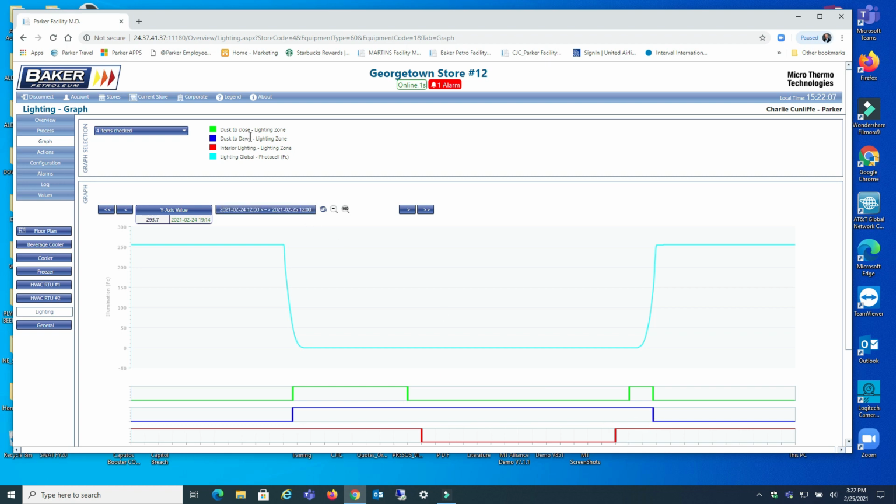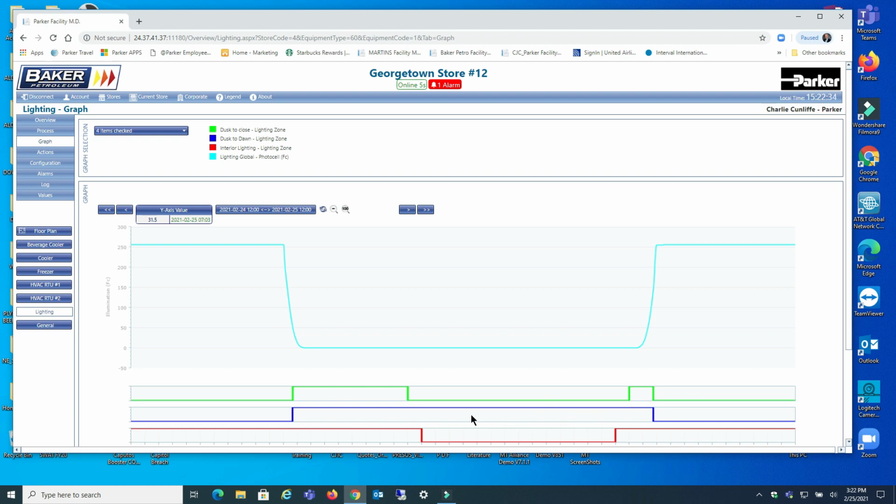Now let's go back to the dusk to close lighting zone. You'll notice something interesting, that shortly before opening time, we have by schedule, the lights come back on, and they will stay on until we're at a full 255 plus foot candles, and then that zone will shut off.